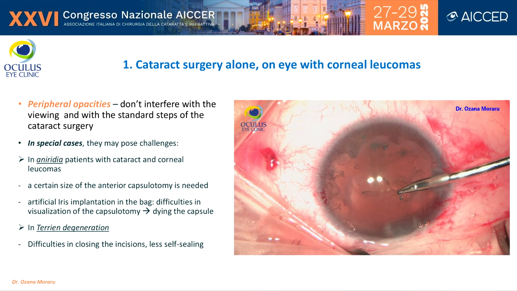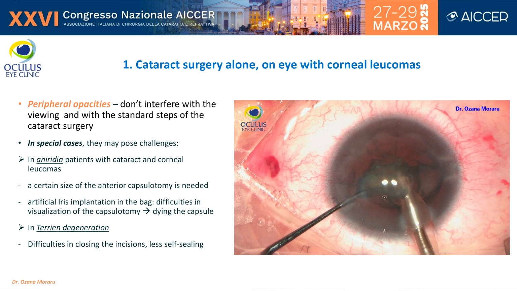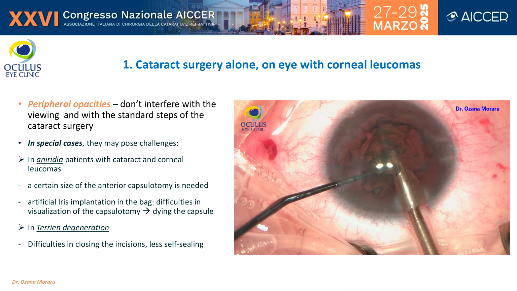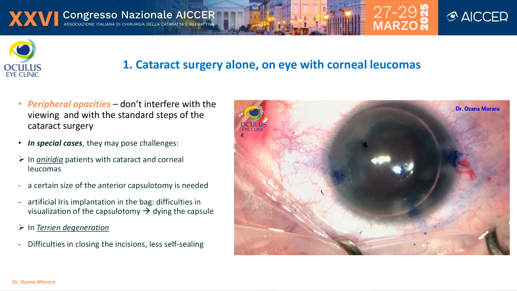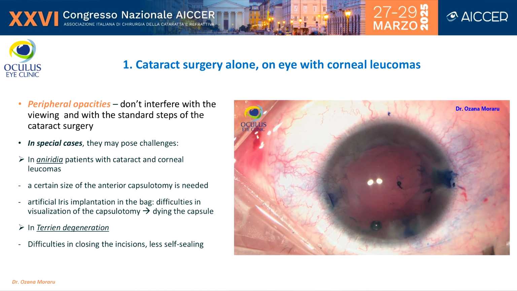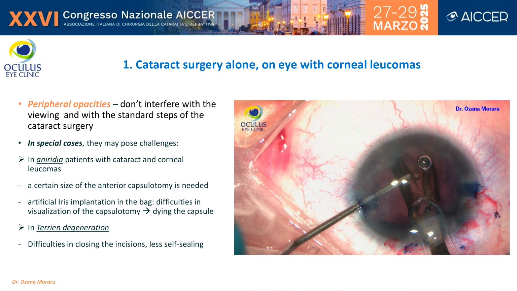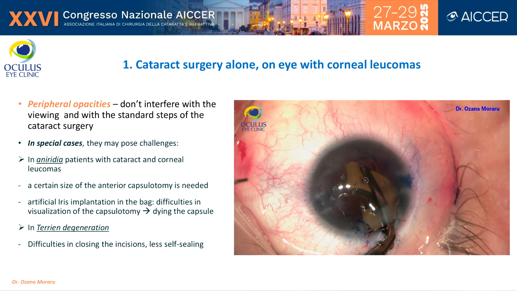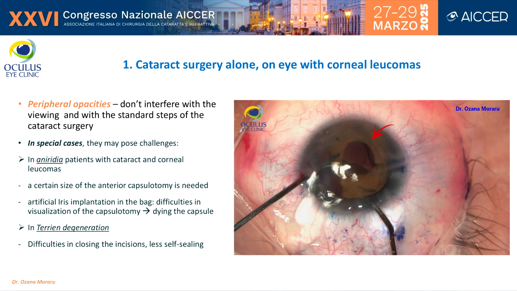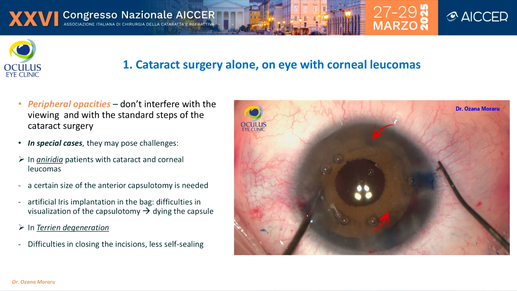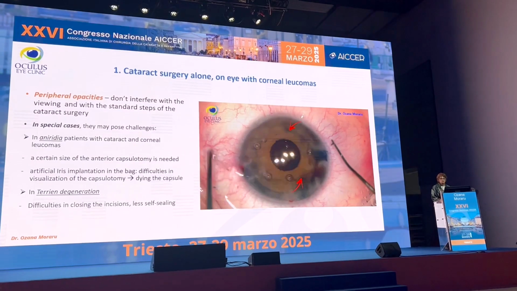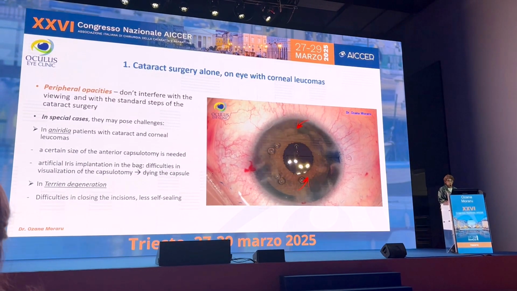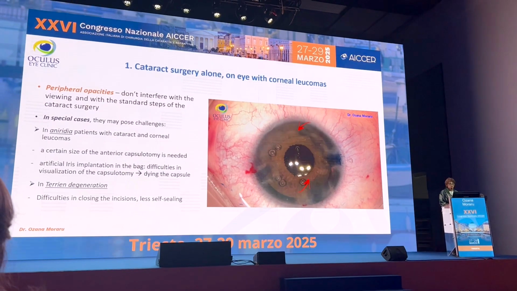Here it's a congenital aniridia. The plan is to operate the cataract, implant an IOL and an artificial iris. The opacities are in the periphery, so you don't mind too much, or at least you think you don't mind too much about the visualization issues. But as you will see in this case, you need to be very precise in implanting the artificial iris, because it needs to be in the bag. So dyeing the capsule was very helpful in implanting this iris in the bag, because you need the specific size of the capsular rhexis in the small eye with a thick IOL.